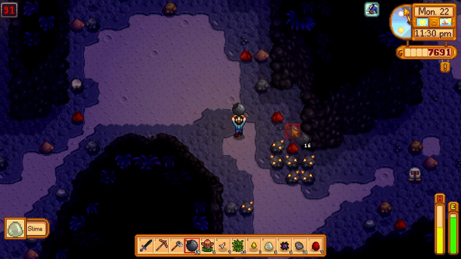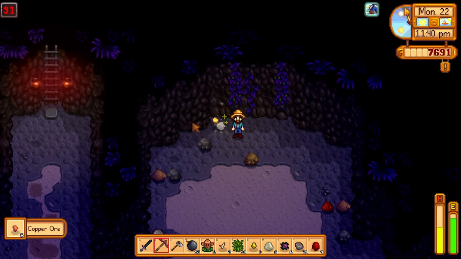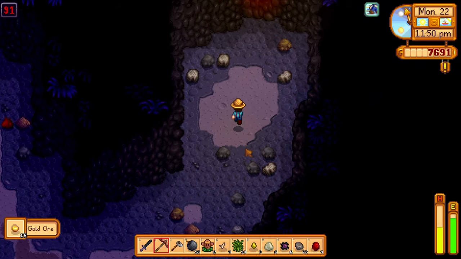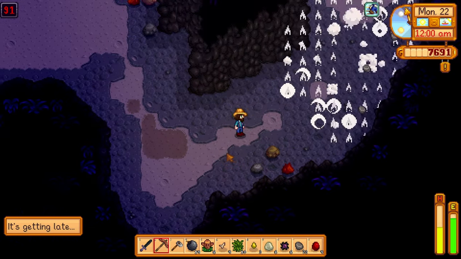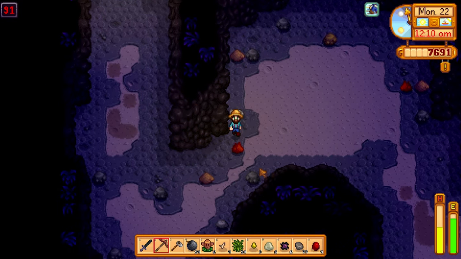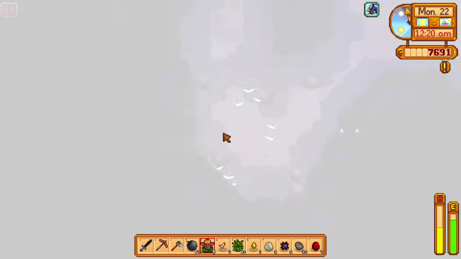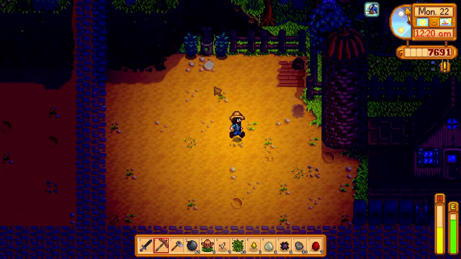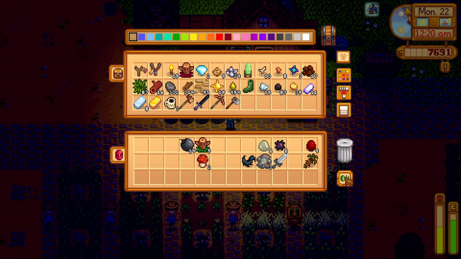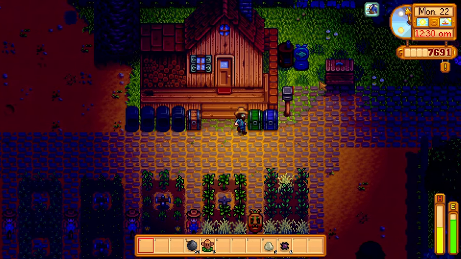Ooh, that's a lot of gold over there. Nice. Ooh, and another cave carrot. After a while, bombs are what I end up just spending my money on. We're gonna go back. We went down 5 floors, that's important. Put this, this, and this in here. Let's just do that. Put them in there. I'll actually wait. And then I will sell that.